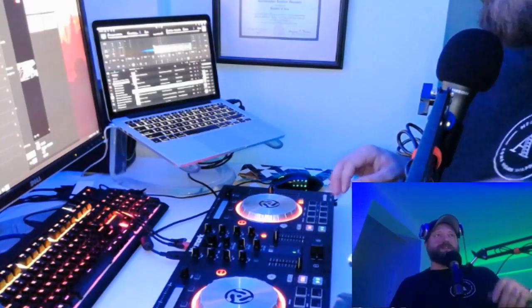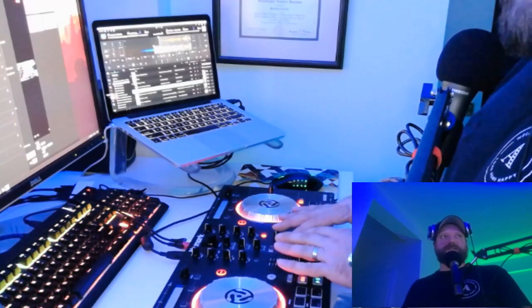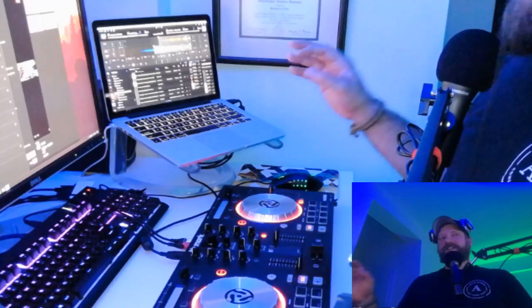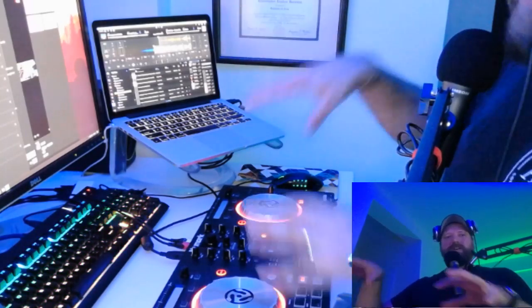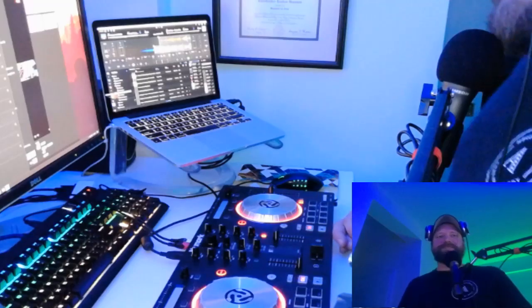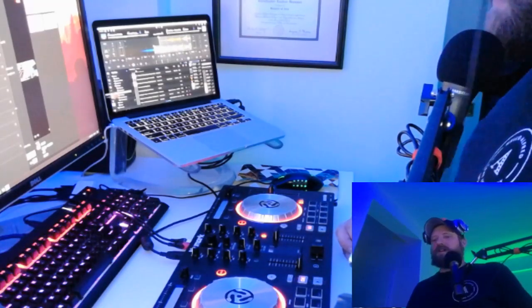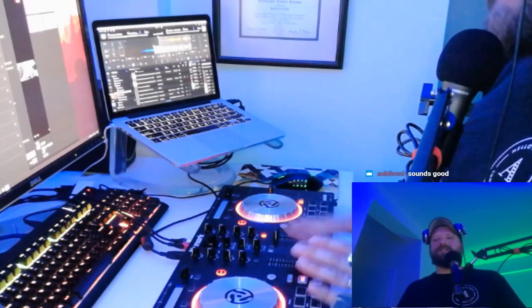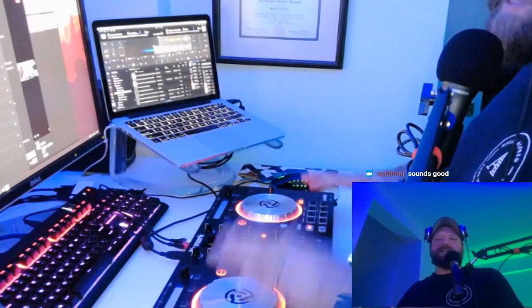If you look at the board in front of me I've got two wheels. Typically DJs will have two turntables and a mixer in between. These correspond to two tracks on my computer. What I'm essentially doing is taking tracks from MP3 form and dropping them onto virtual decks that these controllers are interfacing with. You have one track playing out to everybody — the master track — and another track you're trying to line up with it, which we call the cue track.